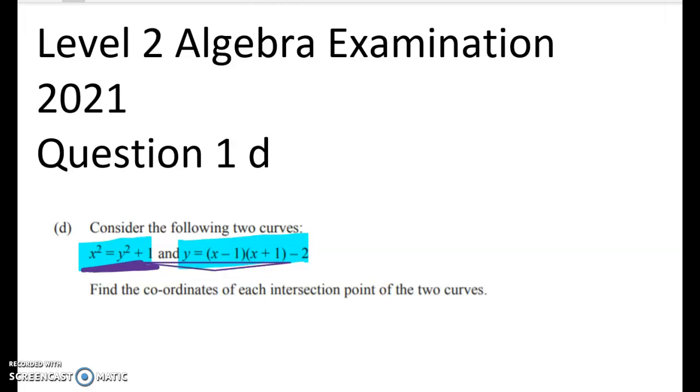Now there are at least two ways to do this question. The first way that I did it, and then one that I think more of you might have tried, which is a little bit more work. I'm going to go through both ways in this video. That's why I've done a separate video on it, and I'm going to go really, really slowly.